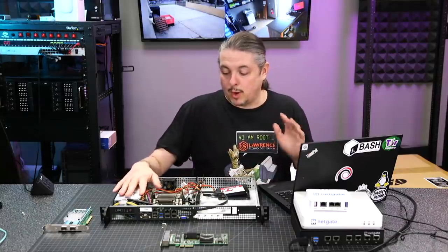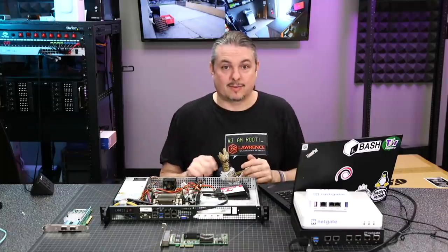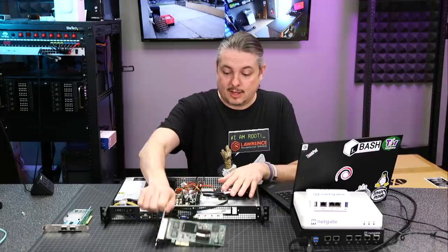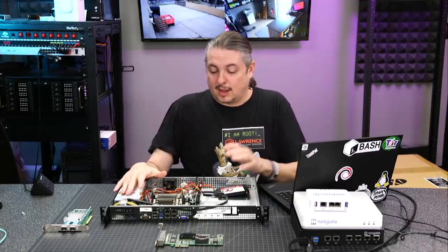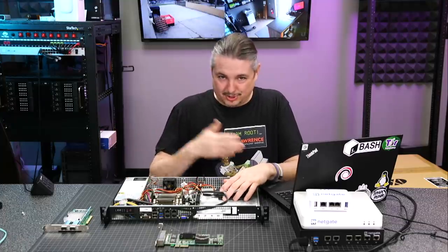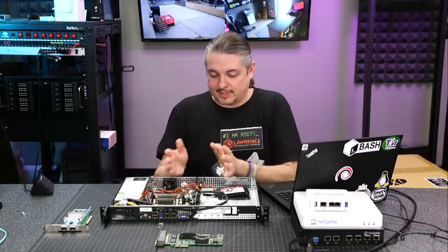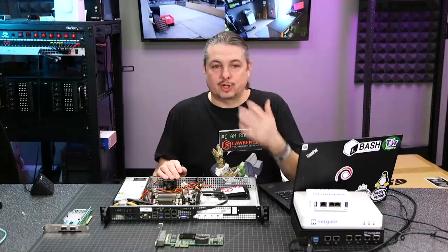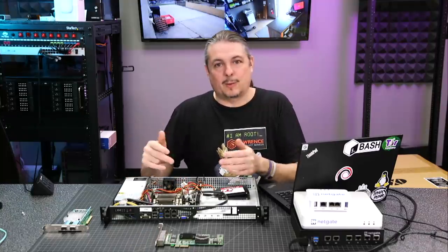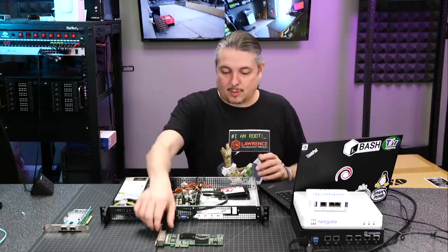Going Intel — one of the things about FreeBSD, which is what FreeNAS and PFSense are based on, two popular products I've covered quite a bit, they really favor Intel network cards and Intel-based motherboards. They're just less trouble. And if you're worried about Spectre or Meltdown running a native firewall on here, don't — that's not really a security risk that affects firewalls. That risk affects virtualization where untrusted applications could potentially exploit it. Going Intel means wonderful compatibility, less headache, and less troubleshooting.